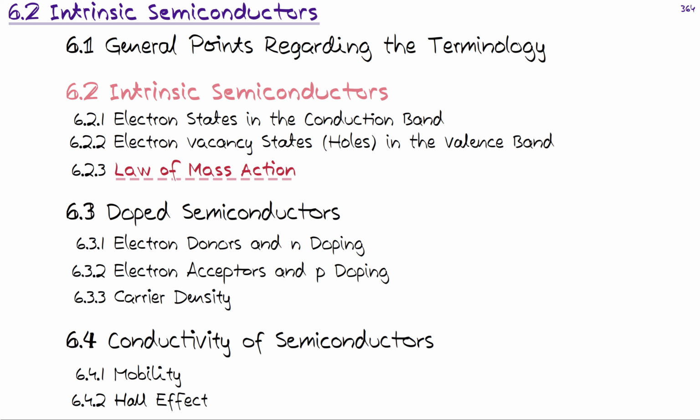And once we have done the derivation, we will also see that the chemical potential, so this mu, essentially our Fermi level, can be linked to the effective masses of our electron states and the electron vacancies, so holes. And this in a way implies that with band structure engineering, if you could do that kind of modification on the material, for example, by having a ternary compound semiconductor, then we could also adjust the Fermi levels accordingly. So essentially the effective masses could be adjusted with that kind of tricks.